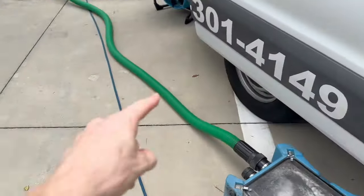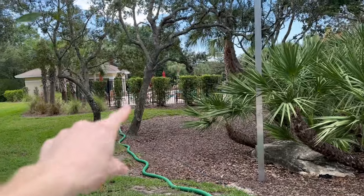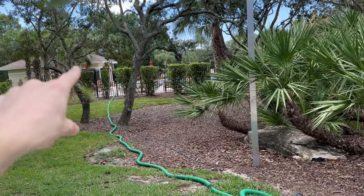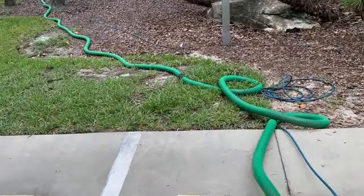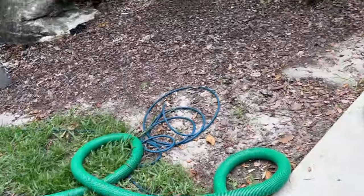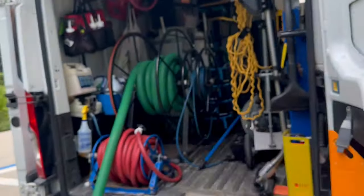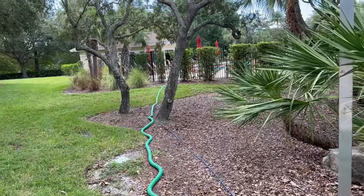So what you guys didn't see, that I didn't even film, is the setup. Unfortunately, this is like a pool area. Yeah, it's way over there. So I had to run hoses through the fence and everything else, which they didn't mention. So luckily we carry a lot of hose on board. I still got one of each hose, but yeah, really long hose run on this one.